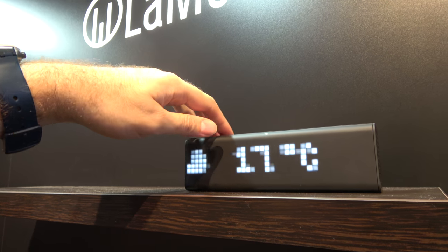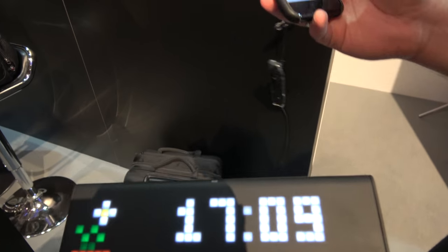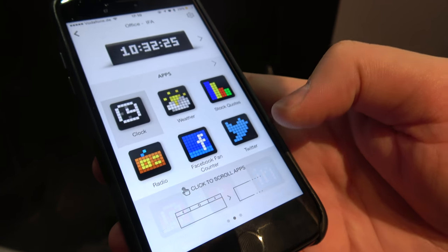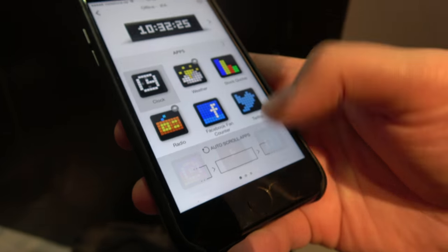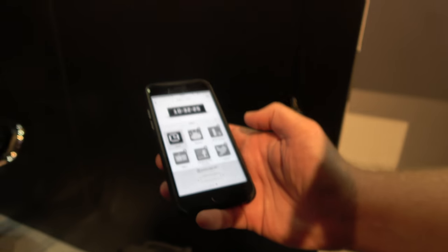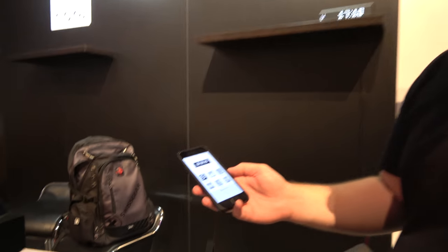You can switch between things here. LaMetric works in three modes. The first is click-to-scroll: you push the top buttons to switch between apps. The second is auto-scroll: applications cycle and you decide which one stays longer on screen. The third is "show one app" — very useful for public spaces. If you buy LaMetric for your restaurant or coffee shop, you can show your Facebook likes and lock the button so visitors can't change it.